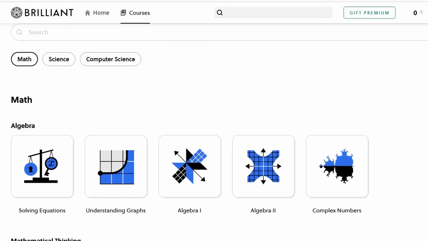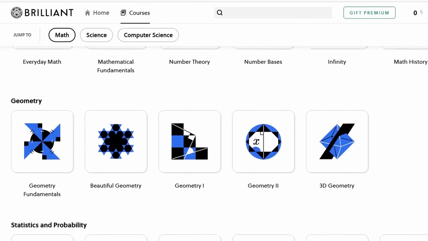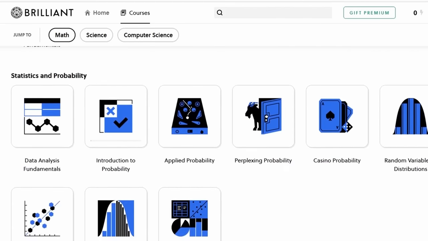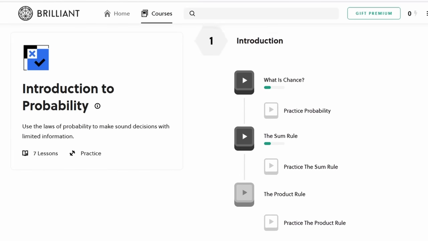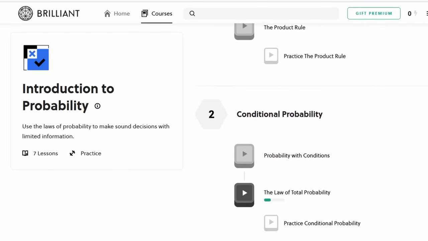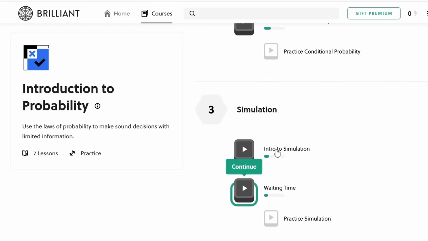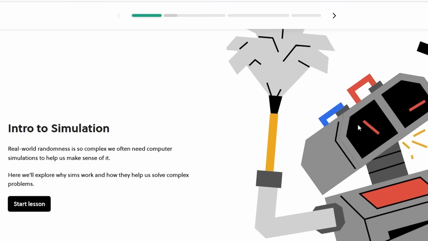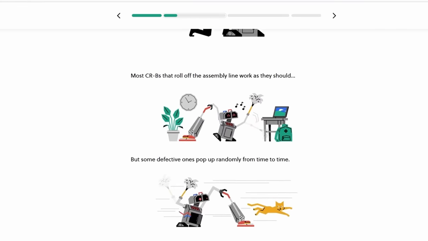And if statistics and probability are really at the heart of the way the universe works, then you may want to learn much more about it. Some of the best courses I have found on statistics and probability are available at Brilliant, today's sponsor. They have 7 courses ranging from Introduction to Probability to Applied Probability to Statistics Fundamentals. I especially like the first course called Introduction to Probability. It is a 10 lesson course that walks you through the fundamentals of probability theory, from uniform probabilities to probability application. It will teach you how to use probability to make sound decisions based on limited information. It is a great way to learn the basics before getting into the other 6 courses on probability and statistics.